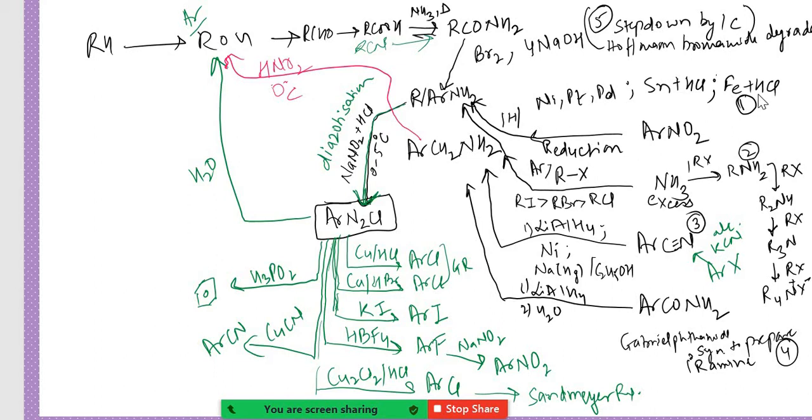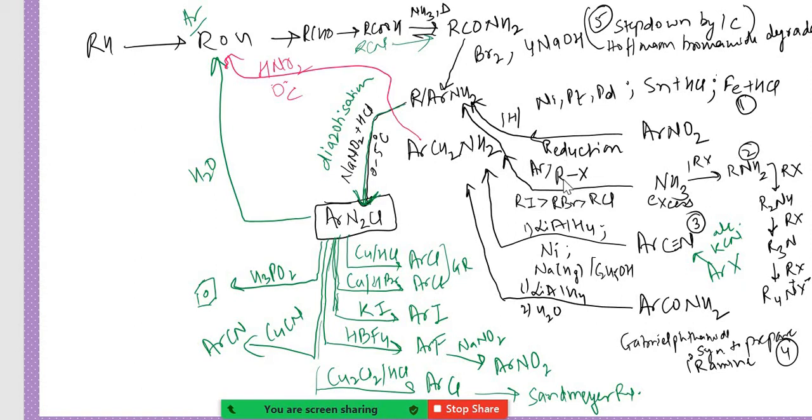Now, the next reaction I can see is ammonolysis of alkyl halide. Ammonolysis of alkyl halide means we are putting ammonia in RX. Alkyl halide is RX, where R can be any alkyl group, and X can be a group 17 element: fluorine, chlorine, bromine, iodine. We don't take fluorine, but it is iodine, bromine, and chlorine. Now the order of reactivity of halides with amines: RI is more reactive than RBr, then RCl.